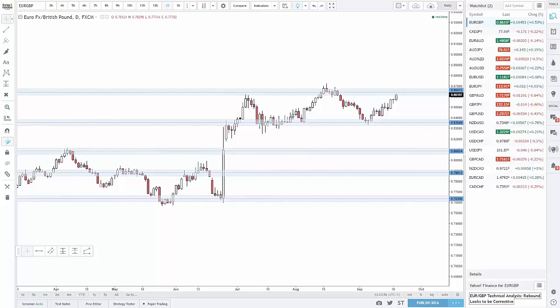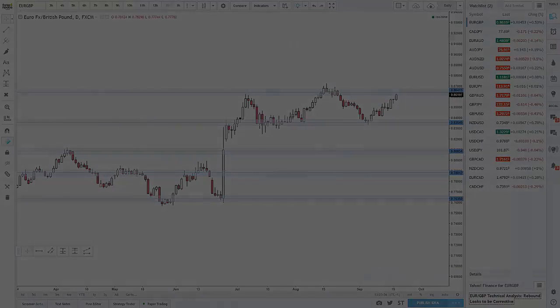Not every setup I find is actually going to turn into a trade. Many of these setups will never trigger, or they'll just be cancelled. Just because I say that I'm considering entering a setup, it doesn't mean that the setup will actually trigger. But when they do trigger, I enter them, and I post the updates to my blog, which is linked below. Finally, you may notice that I sometimes fast forward through parts of this analysis. I do this when I cannot find any setups on the pairs that I'm looking at. It saves you watching 5 minutes of me running through charts and saying there's no setup here. So I'll just fast forward through those boring parts. Anyway, enjoy the analysis.